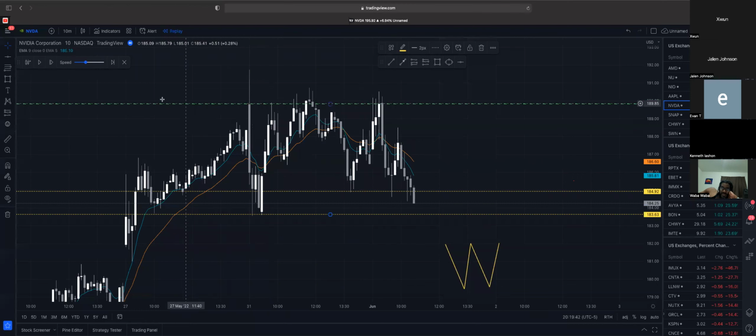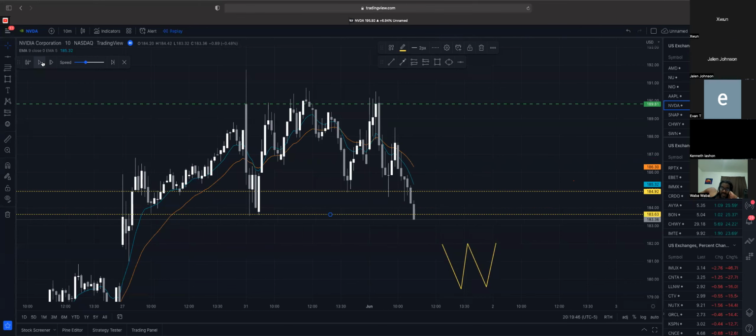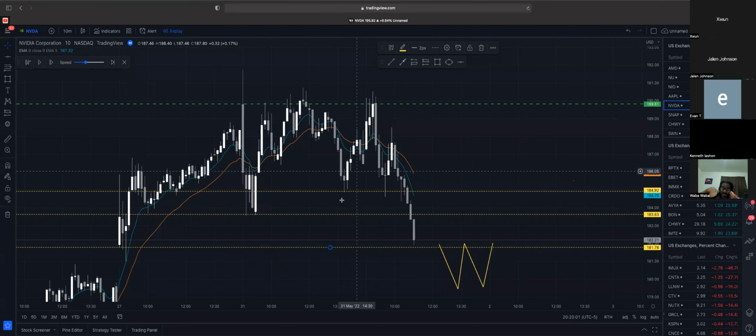So now, there we go. We continue with it. Finally hit our target. We trim it here. At that point, we don't have any previous levels logged. So if it breaks and you still want to hold, make a new support level. The next one is here, and see if it goes there. We're still trimming. There we go. It hits that level again, and now we're most likely out of that trade.